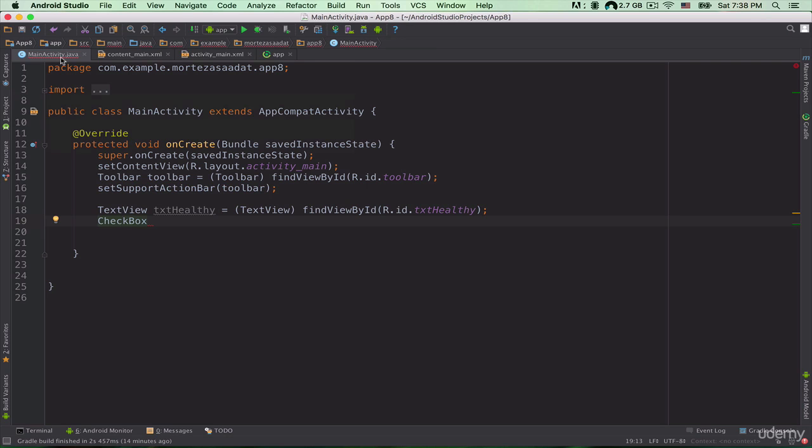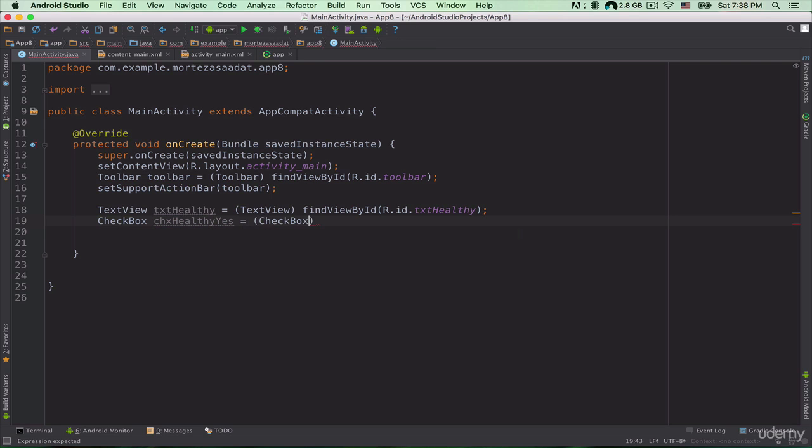So inside this MainActivity.java, as you can see, I have a class called CheckBox. For the name of this object, I can just type in chxHealthyYes, and then I put an assignment operator here, and then I put in a pair of round brackets here in order to cast this object to a CheckBox object.